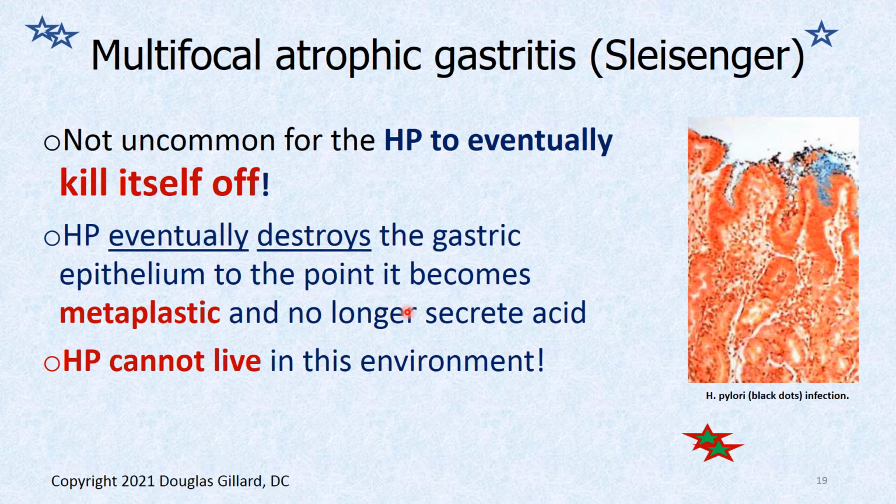All right. Now this is interesting too. Here's a histological sample. You can see all the black little dots here. Those are bugs. Those are HP. Sometimes the infection gets so robust that it destroys so much stomach tissue that there's no place for it to live anymore. It has to have glands to live in, and it can kill all the glands, and your stomach stops secreting everything, and there's no more tissue for it to live on, so it can kind of kill itself off.